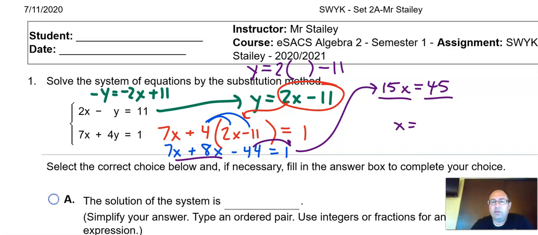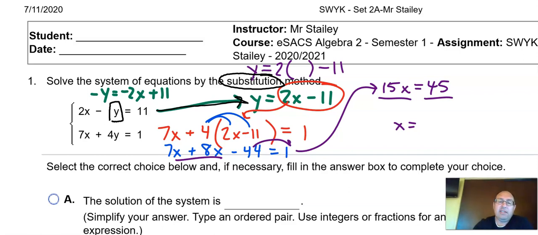Okay, so there is a more exact way to find solutions to systems, and that is by using a method called substitution. We need to have one equation solved for a single variable so that we can substitute into the other equation. To me, when I look at this, that tells me right there, take the first equation and solve for y.